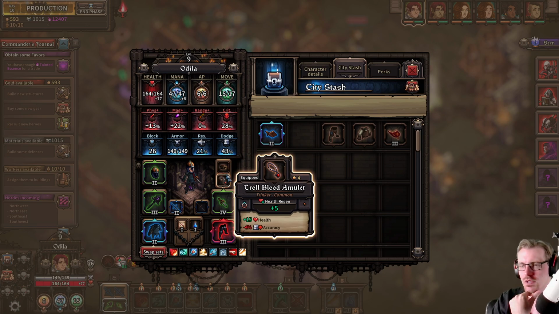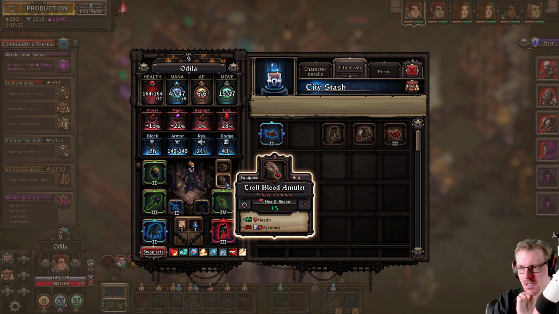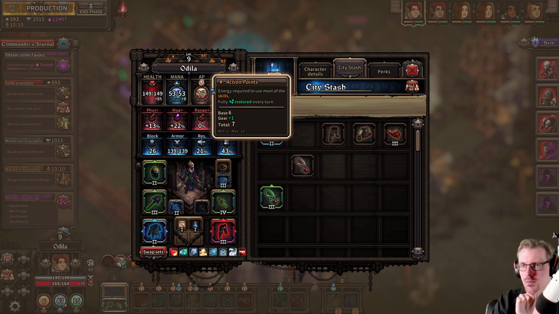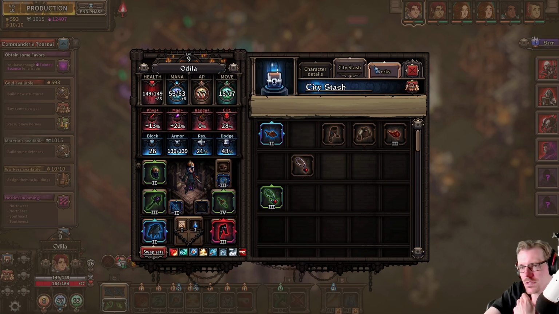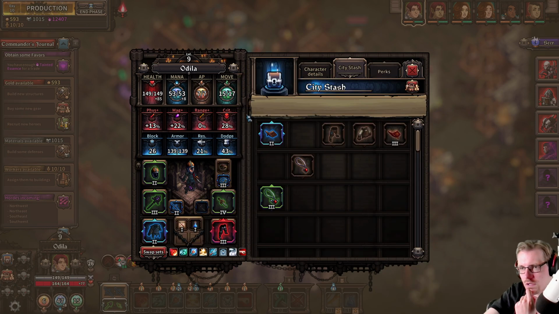I really hate that Odila doesn't have passive regeneration of any kind. It's so atypical. This is a bad amulet. Throw this one in. 1 extra AP, going up to 7 base. Oh, but you also have Adrenaline Rush. That's kind of why I didn't give it to the other one. Huh.